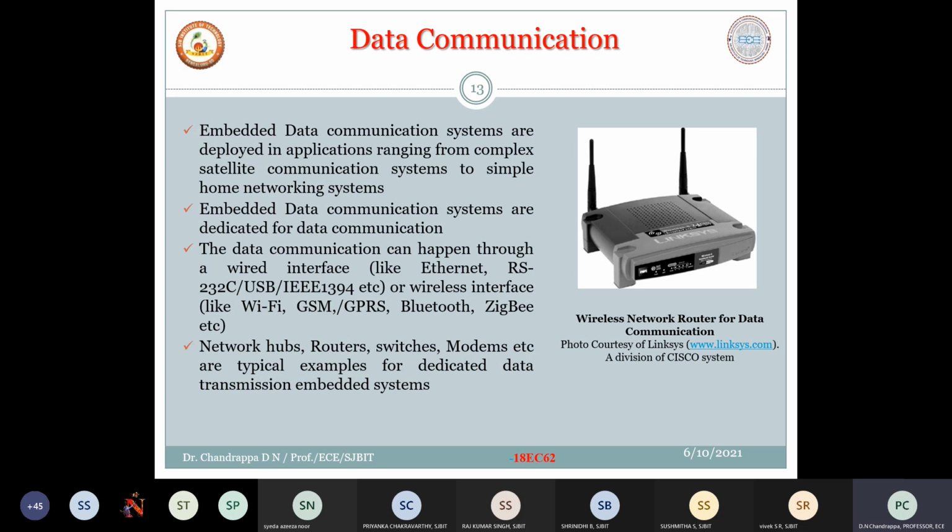These embedded data communication systems are dedicated only to data communication. These are systems dedicated only to transferring data from one place to another. In communications, we look at two things: one is encoding, decoding, and all these things. But here we are not worried about encoding and decoding. I only want to use the embedded system to receive or transmit data, so that the voice is audible and the image is clear. That is what we look at on the front end. But at the back end, many things happen in the communication system.